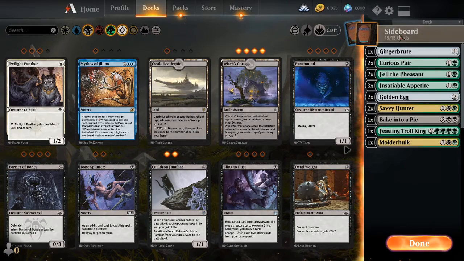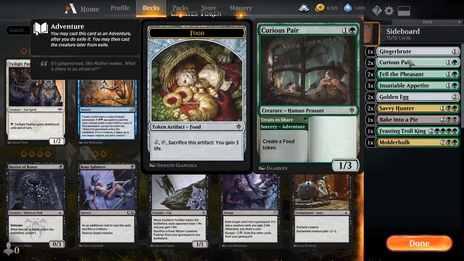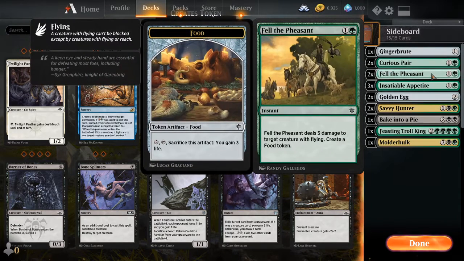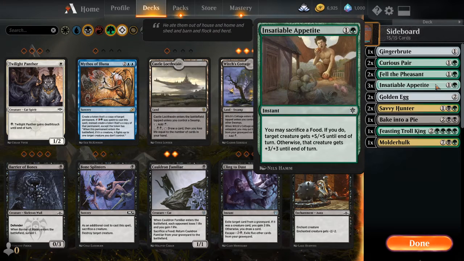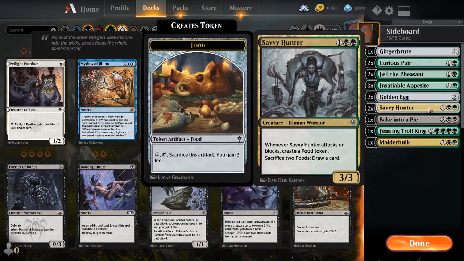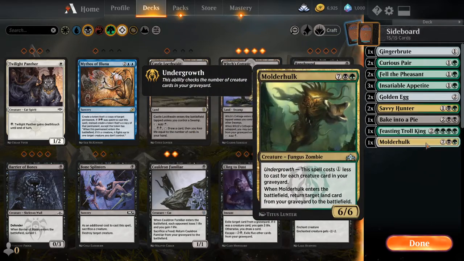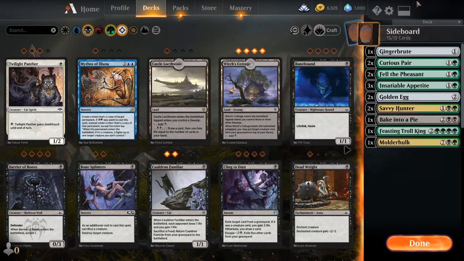For my sideboard, however, I thought about Ginger Brew, another Ginger Brew, more Curious Pairs, Fell the Pheasant, Insatiable Appetite, Golden Eggs, Savvy Hunters, another Bacon to a Pie, another Feasting Troll King, and a Molder Hulk, because it's Golgari, so why not?